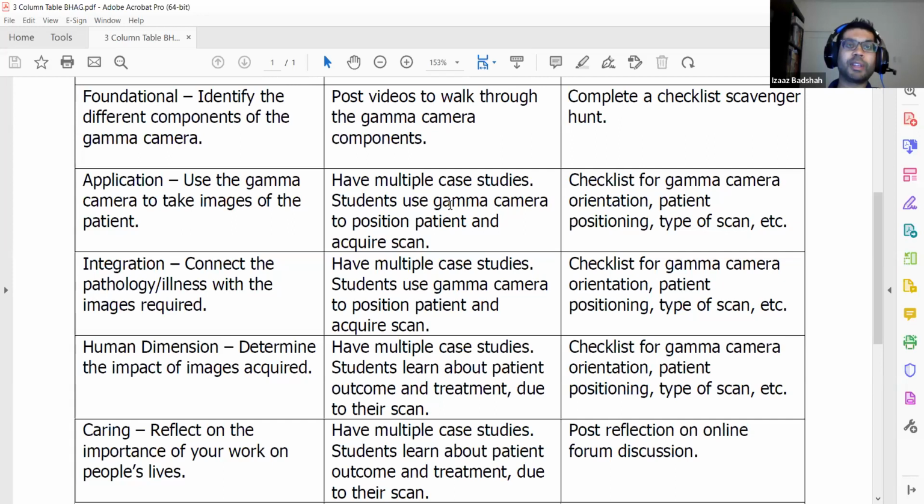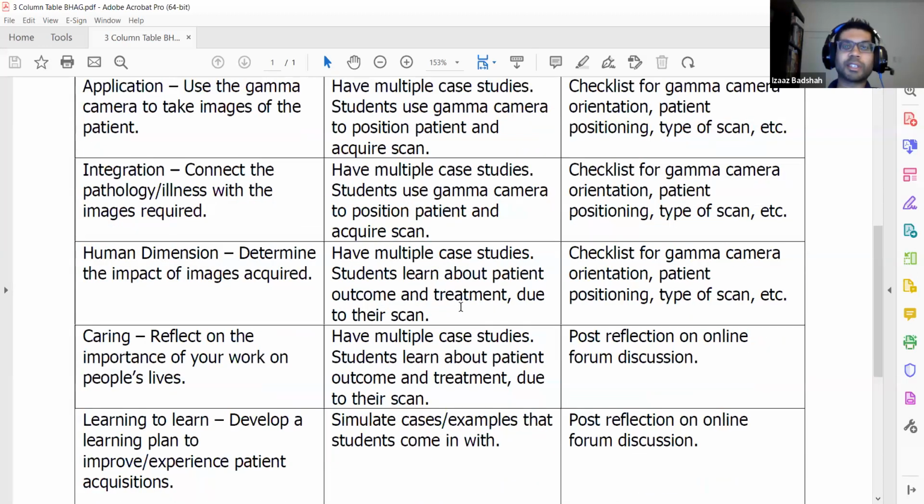Obviously, lots of safety issues there, but I would show them what types of images would come up on our acquisition computer, and then see if they recognize different things from their other courses, whether it was from their pathology course or using the physics, looking at artifacts and things like that.